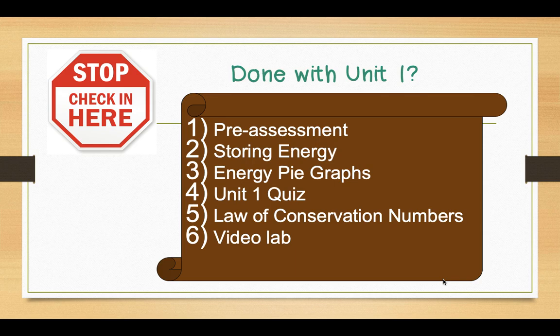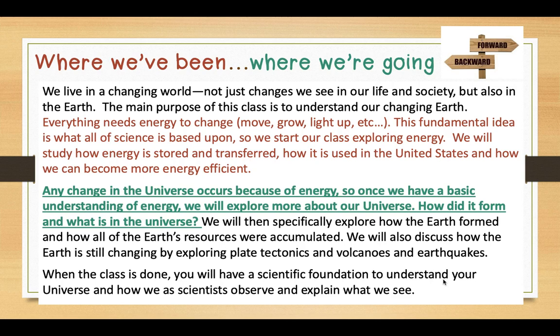All right. So, speaking of, am I done? Am I ready to move on? Take a look at this big paragraph. This was something I showed you at the beginning of the school year to think about the big picture of this class. The stuff in red is where we've been already. Everything needs energy for stuff to happen. So, we started our class by exploring energy, storing it, transferring. We've talked a little bit about being efficient.